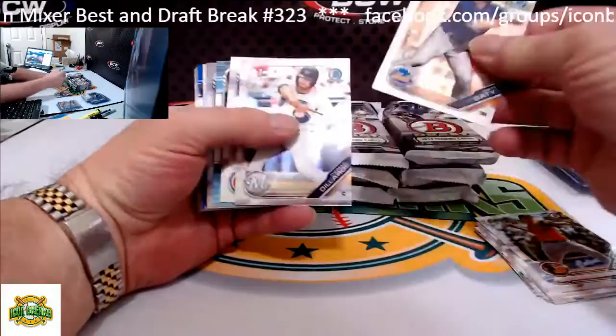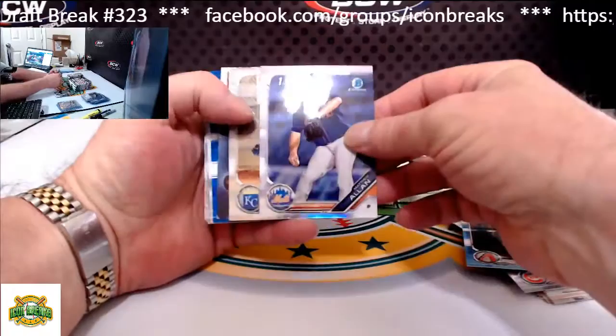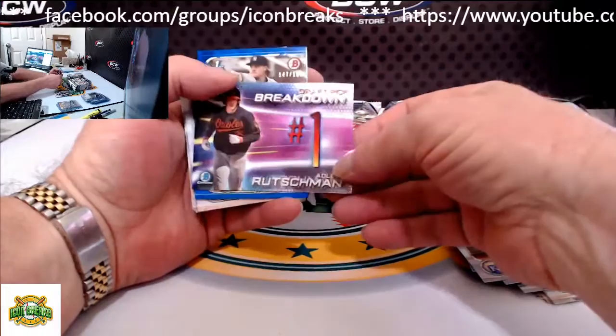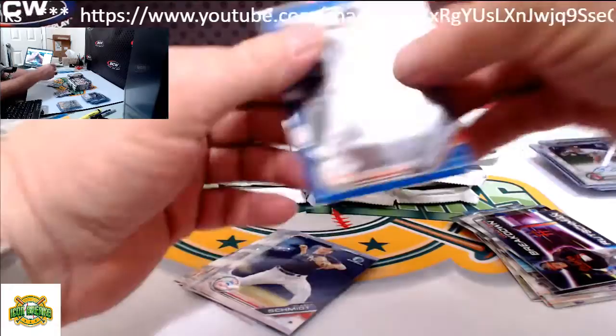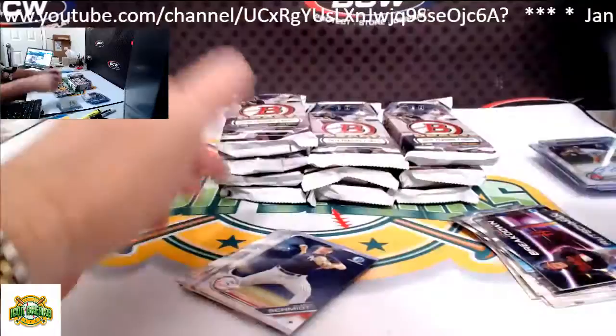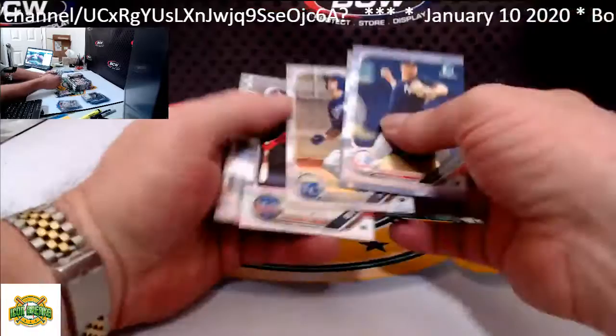Beatty, Diller, Jensen, Seth Beer, Blue, number to 499, paper. Allen Refractor, Hicklin Refractor, Rushman, draft pick number one, breakdown. TJ Sikema, number to 150, that's blue paper. One of the Yankees, and Troy S. Schmidt, Jones, Hicklin, and the rest is paper.